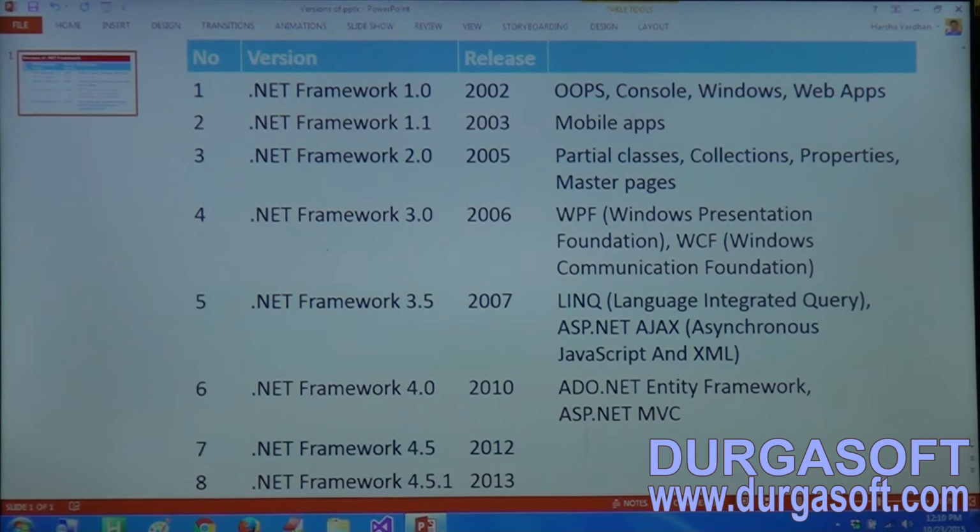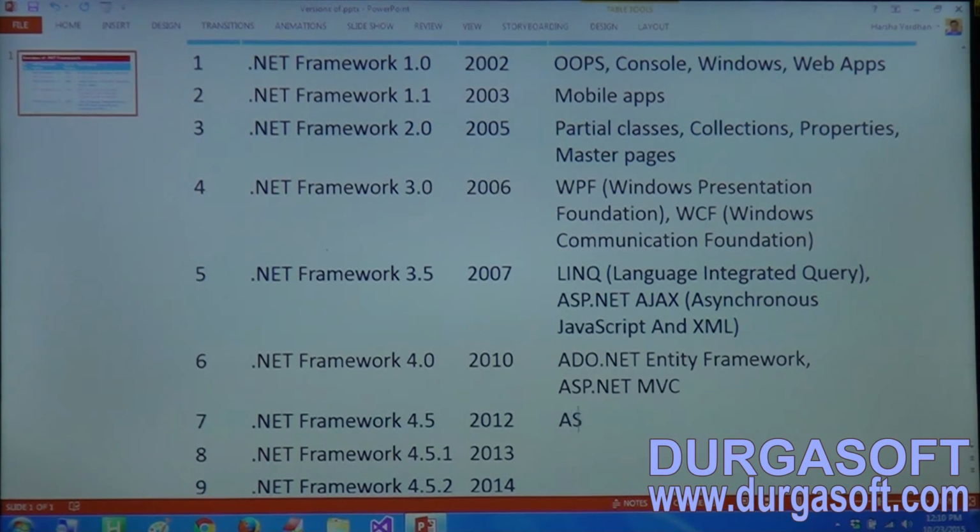And then we have .NET Framework 4.5. Here ASP.NET Web API is introduced. What is the meaning of Web API? It is advanced than WCF. In 2006, WCF was introduced, right? Its advanced version is ASP.NET Web API. Nowadays, everybody uses Web API rather than WCF.